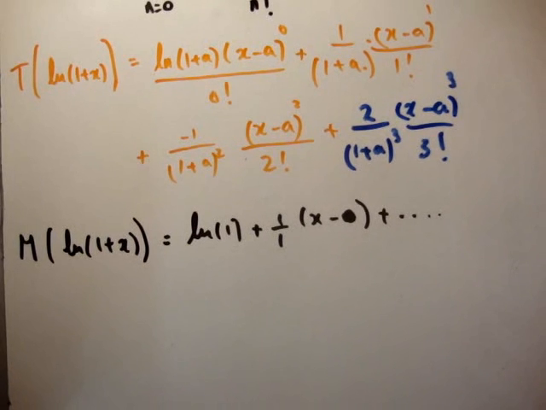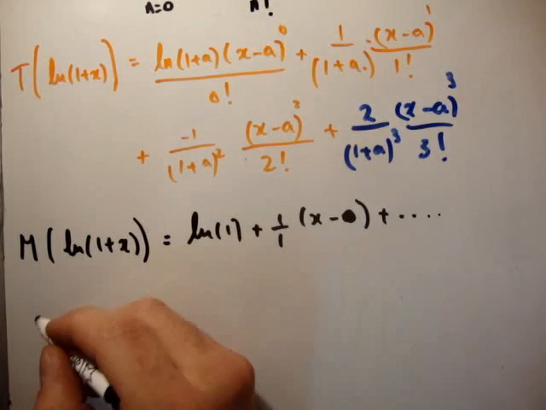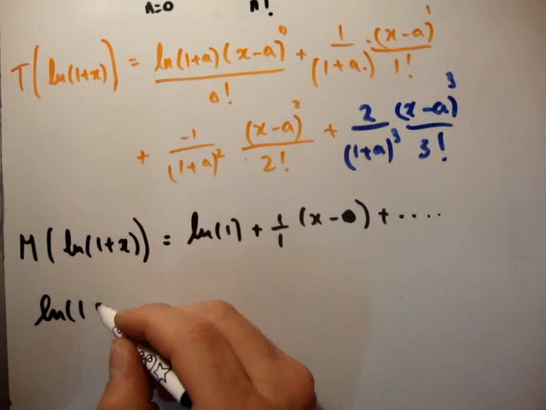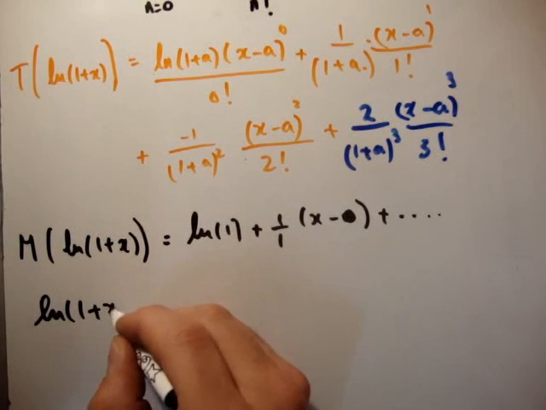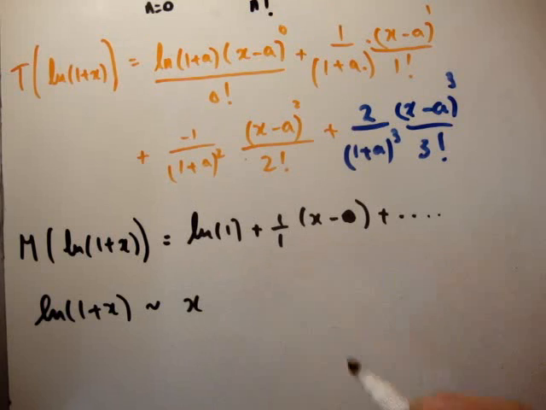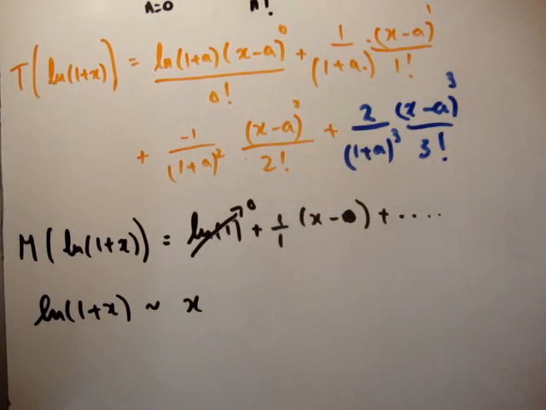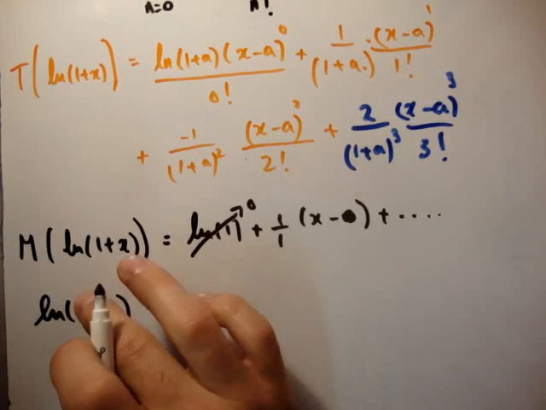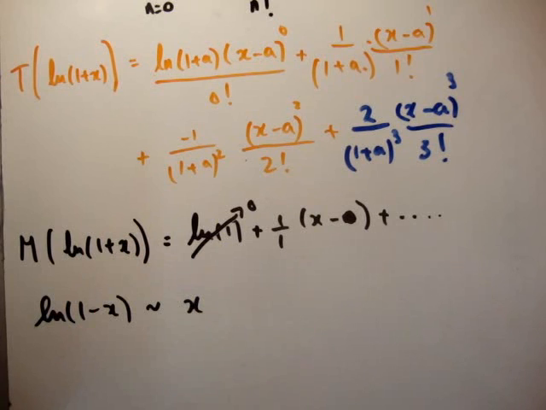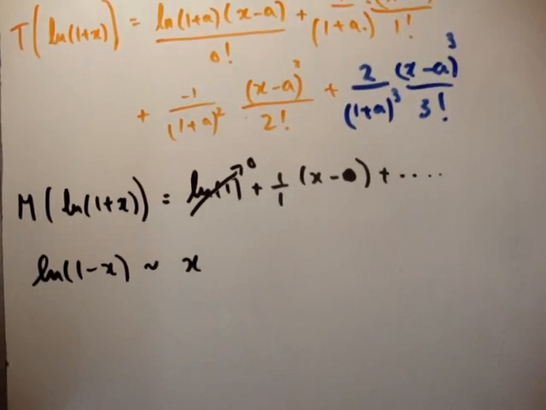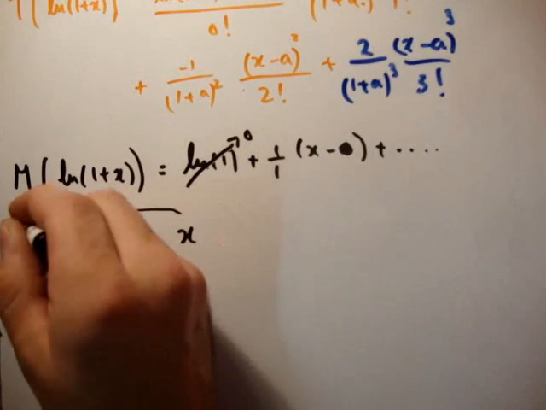Now right, so we see that, well, that's that. So we now know that the natural logarithm of 1 plus x is approximately x, because natural logarithm of 1 is equal to 0. So we see the natural logarithm of 1 plus x is approximately x. The natural logarithm of 1 minus x is also approximately x. So that's really all I've got to say about that.